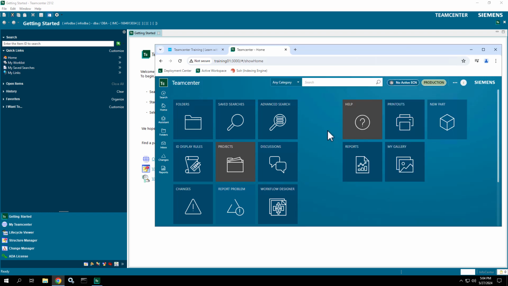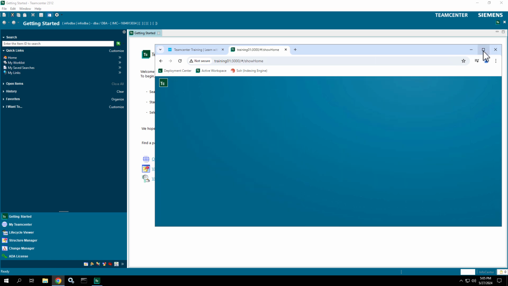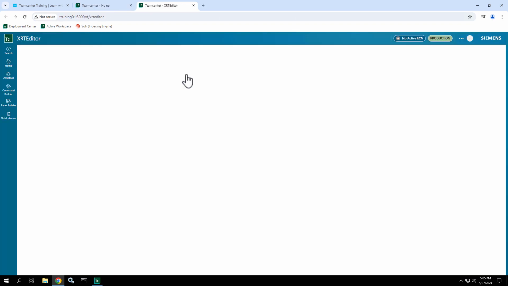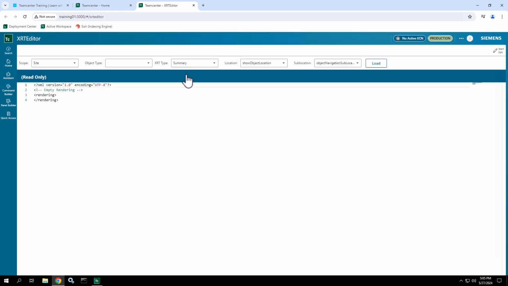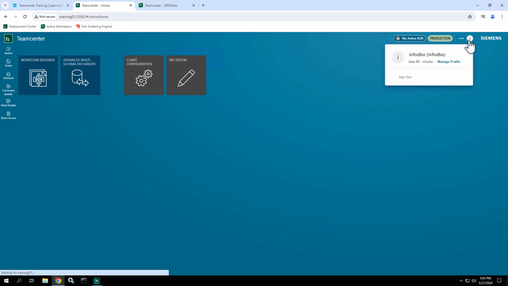To begin with, let's go ahead and take a look at what we're talking about here. So I'm going to come into the new version here. I'm going to open up the window and go to my XRT Editor, which is in my Active Architect workspace. I'm going to make this a little bit bigger here and click the XRT Editor button on the desktop. And then once the XRT Editor opens, I'm going to go back to the first tab and then change back to Author and navigate to open up a style sheet.